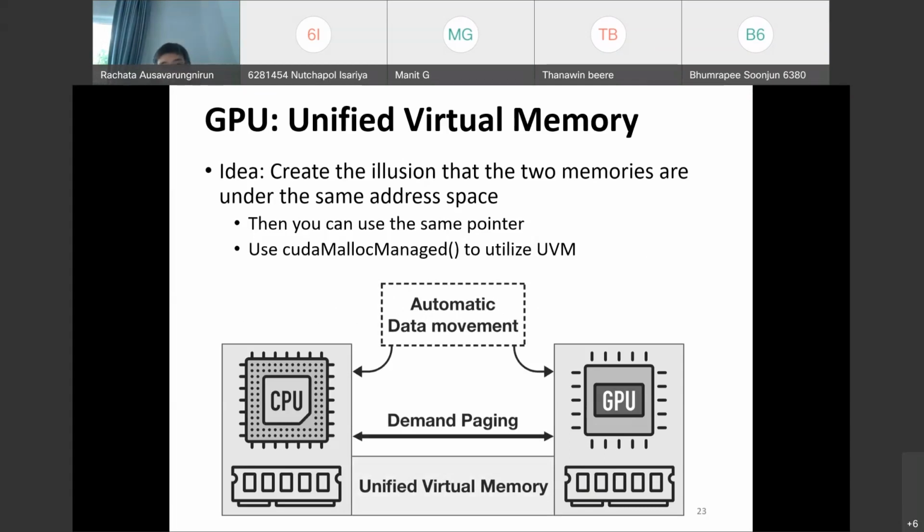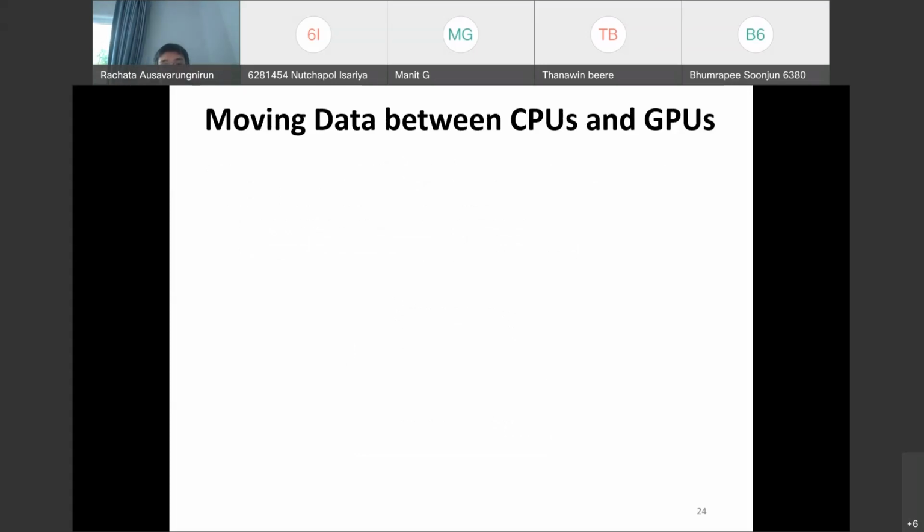All right. So to move the data between CPU and GPU, think of it this way. What do we call it these days? Master and worker, right? So the CPU is a master, and the GPU is a worker.